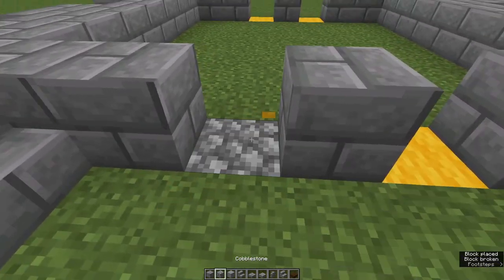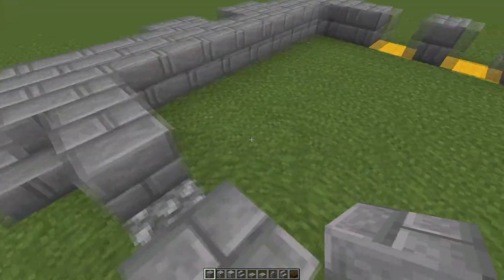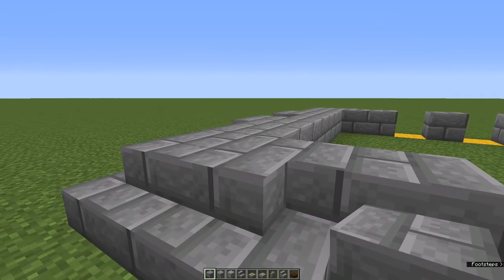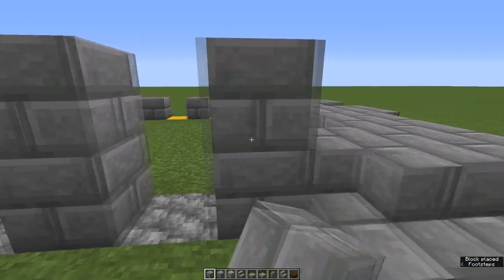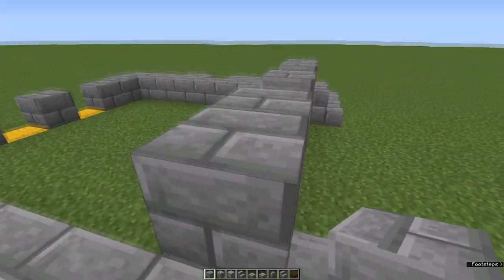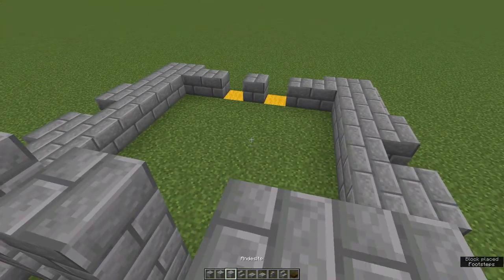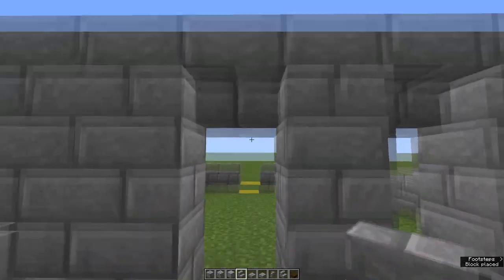Right, replace the yellow wool with whatever your floor is going to be in here. Now, while I'm building in creative, as much as possible, I'm going to build this as if I was in survival. So on the back wall, we're going to leave this one at the corner, and we're going to put another row of stone brick blocks. Now, we're going to repeat that row again. And in the spaces, we're going to put upside down stone brick stairs, like that.